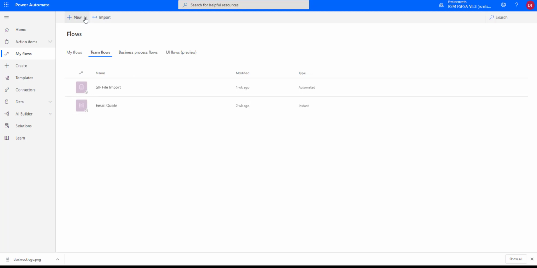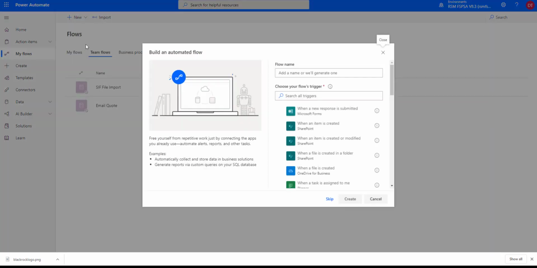So let's go ahead and create that new flow. You can click here on that new button, and then I'm going to say automated from blank, because I just want to go ahead and automate that flow, right? When that record is created, then I want the system to look at the zip code. I want it to then query my zip code entity, those records in that zip code entity, and bring back the correct zip code and then assign it to the rep that we have assigned to the zip code.